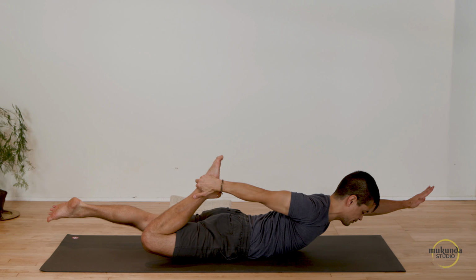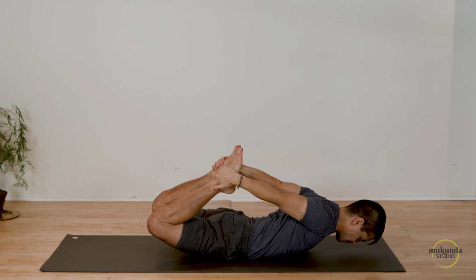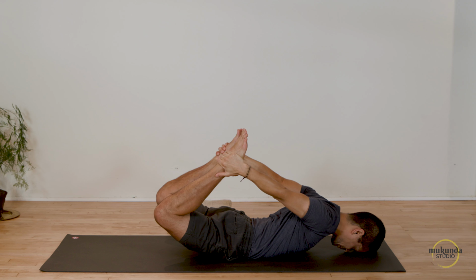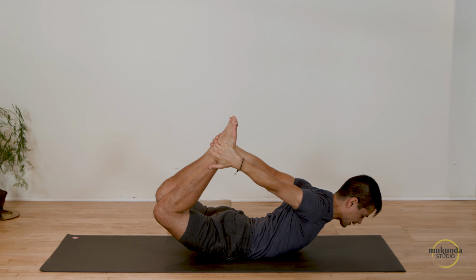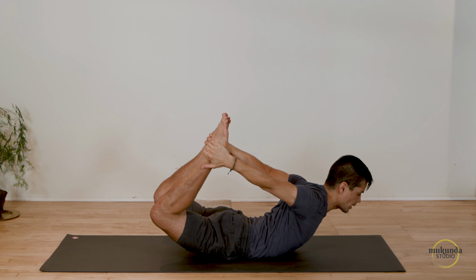Reach back, find one foot, then the other. I'm going to lower my forehead and rock the body so I'm more on the belly, the thighs and knees lift. Keep that lift in the thighs and the knees. Maybe you can press in the feet to hands to go higher, as that height remains, lifting in the upper body. Your knees are hip width apart. So I want to maintain weight on my abdomen.